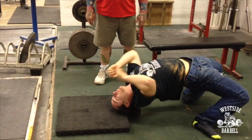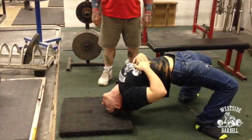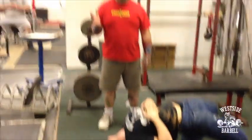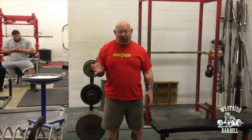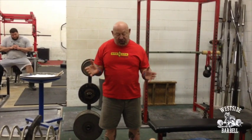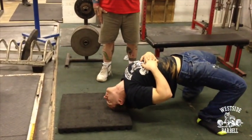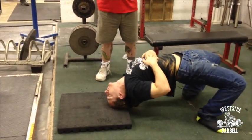Alright, here's another way of doing neck bridges. Perfect. Now roll back and forth. See this? Tremendous for the neck. Again, the two vital areas of the spine is the neck and lower back. For some reason, strength coaches in America forgot to train these two vital areas. If you don't train the neck, you've got concussions and head injuries. If you don't train the lower back, you have hamstring injuries. So this is out for Westside overnight.